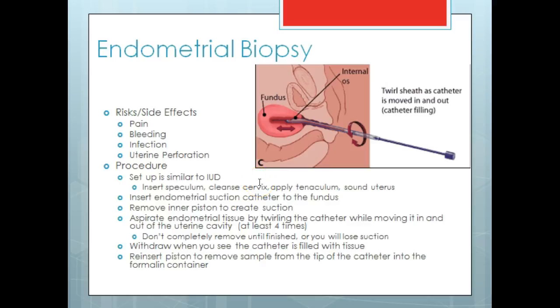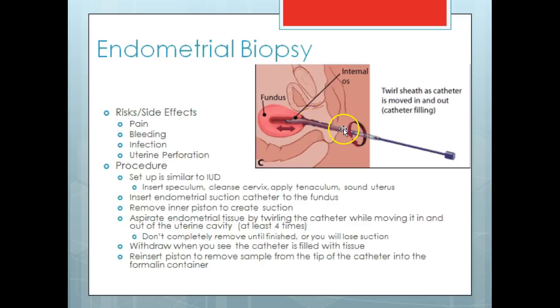And now, unlike an IUD, you're inserting this device. And basically, this is a plastic tube that has a few holes on the end. And then it starts, though, with this piston, this plastic rod inside it. So you put the whole thing up into the fundus, and then you pull back the piston, and then that causes suction up in here.